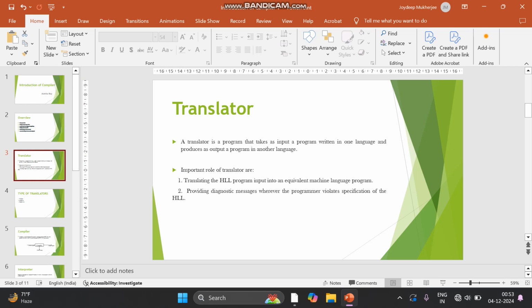There are two important roles of the translator: translating the high-level language program into an equivalent machine language program, and providing diagnostic messages wherever the program violates the specification of the high-level language.